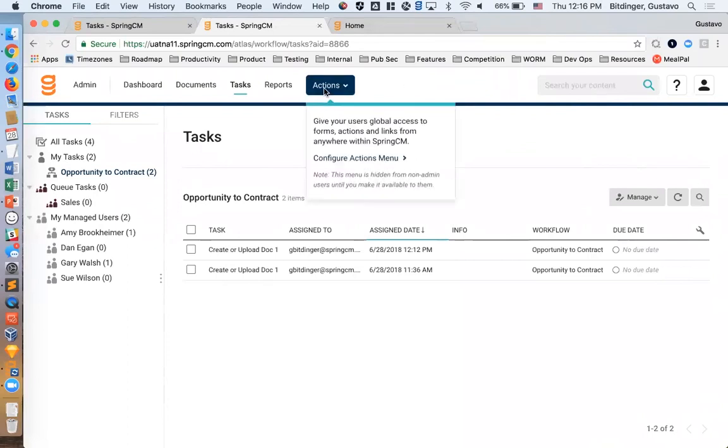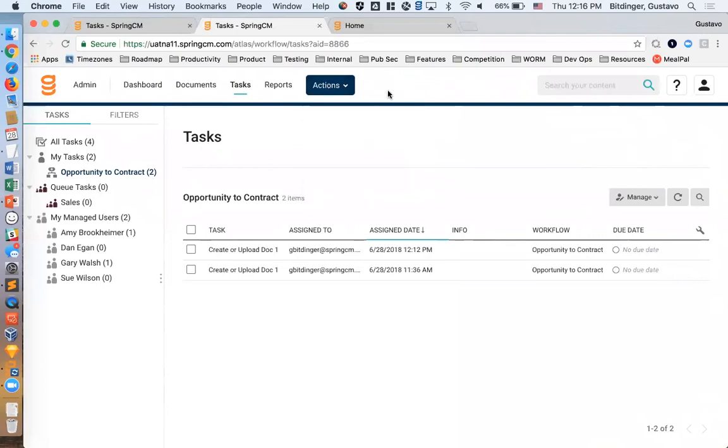So the idea really here is that global actions, meaning actions that don't require users to make grid selections, would be placed on this new actions menu. And that actions menu would be in every single page of the site. So it'd be really easy for users to get to. So it's a much more efficient way of putting actions across the site for the users.